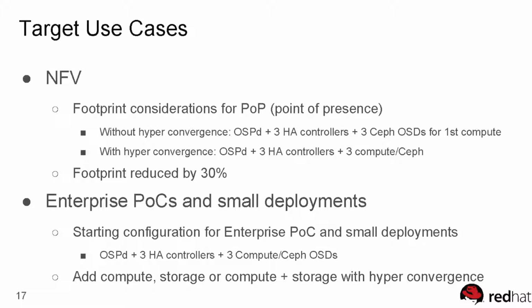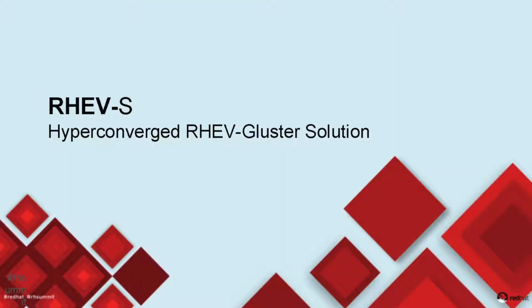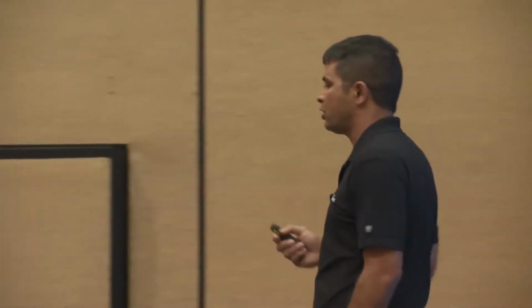And then the last thing I want to mention really is that the advantage with this approach is, let's say you start off with that POC, right, with the basic configuration. If you want to just add compute capacity, you can do that. If you want to add storage capacity, you can do that. But if you want to add both of them, depending on your circumstances, you could add a hyperconverged output. So that allows you a lot of flexibility in what you want to do. So those are the target use cases. With that, I will hand it over back to Sean to talk about the next solution.